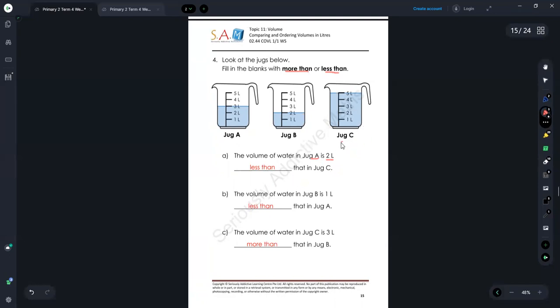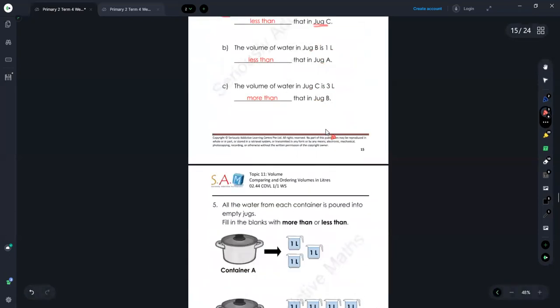To do this question, write 5 liter here first. And then 2 liter here. And then 3 liter here. So jug A is 2 liter. Now they need to figure out, is it 2 liter compared to jug C? What's the difference? So they take 5 minus 3. That's why it's important to do all things now. So highlight the word for them. You may do question A for them and then get them to try B and C.